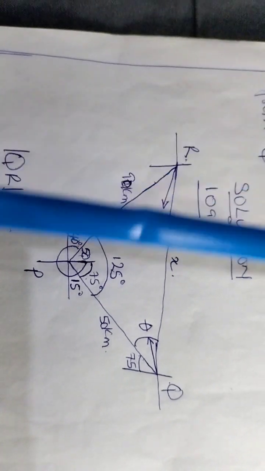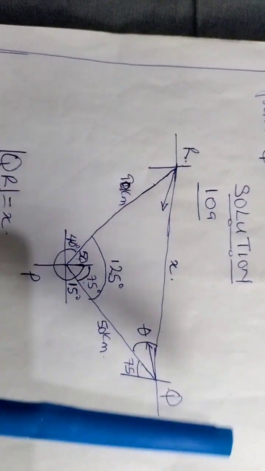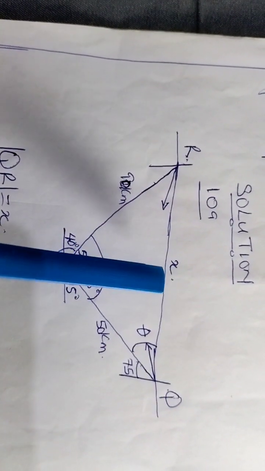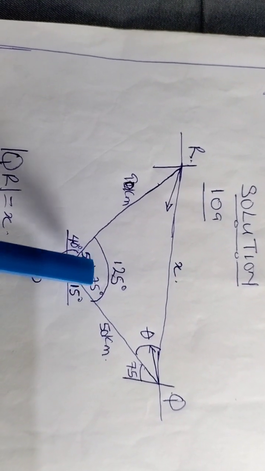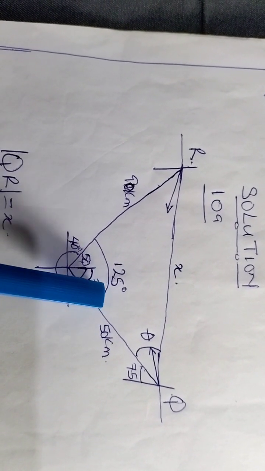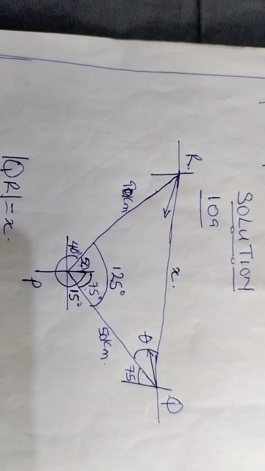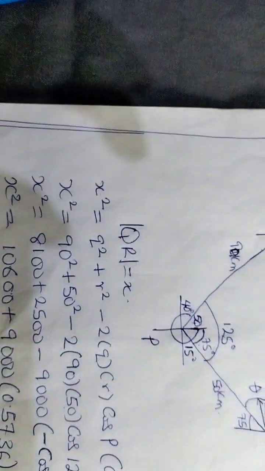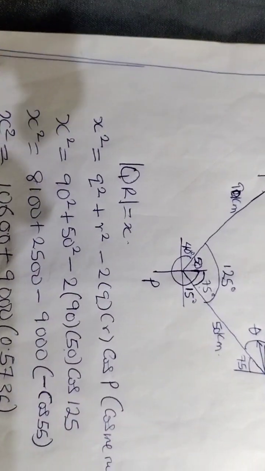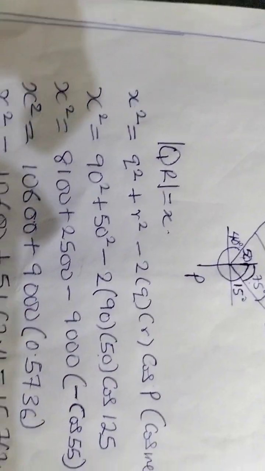So we're looking for the distance between R and Q in the first question. Let's call that distance small s. Then find the middle angle here. We'll now add 50 and 75. That gives us 125 degrees. Then go into the solution. We'll say let that distance QR be equal to S, which you're looking for.